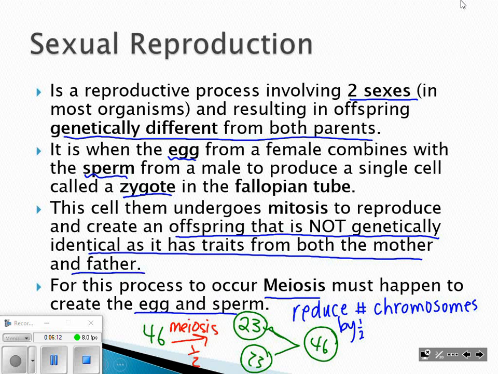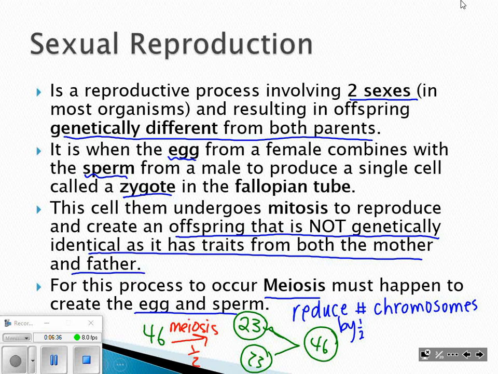That it wouldn't survive. It wouldn't be viable. Most of the time when the chromosomes don't separate properly and the egg and the sperm have too many or too few chromosomes, because it happens, most of the time that offspring would just be miscarried fairly early in the pregnancy. There are a few chromosomes that we can have extras of or not enough of and still survive.